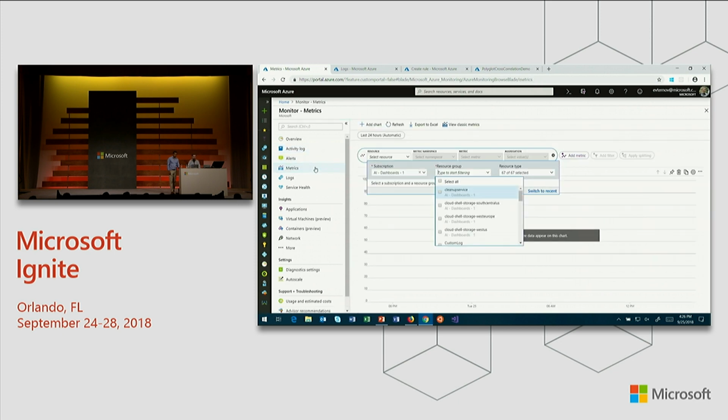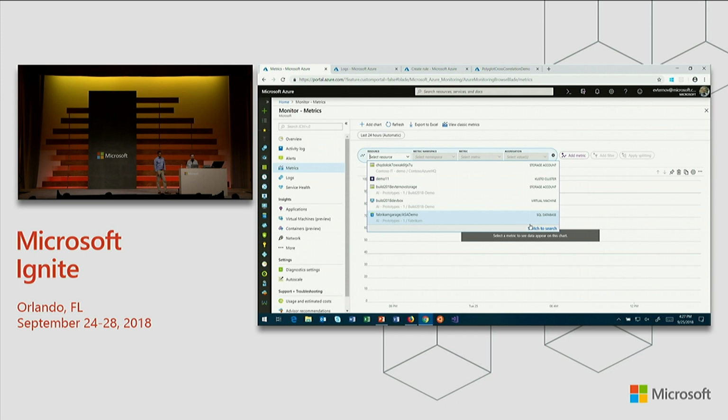Metrics. Metrics is, again, something that's been here for a while. There is this new UI that some of you will probably have experienced in various preview modes. And as Shiva mentioned, we now have the capability to ingest your own custom metrics through an API that we provide to you. So if you want this sort of low latency, multi-dimensional metric capability, you can start ingesting your own. I'll just show you really quickly what one of the built-in metrics looks like.